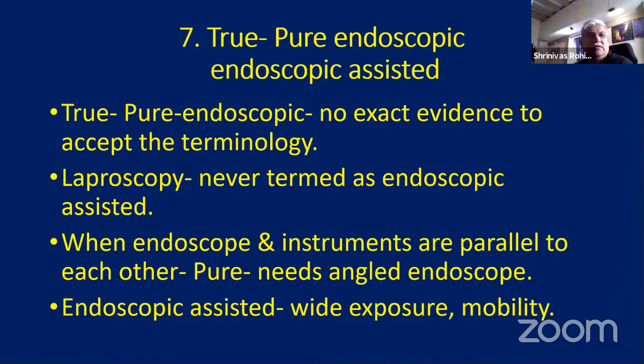Please go fast. The seventh point, the next point, is true pure endoscopic or endoscopic assisted. The youngster has to decide what he wants to pursue. I have not seen any evidence for this terminology, whether it is pure when the endoscope and the instruments go parallel, and not pure, or endoscopic assisted, when the endoscope and the instruments go at an angle. When we started with laparoscopy, we never termed it endoscope assisted laparoscopy. It was laparoscopy, and the endoscope was known as the laparoscope. The same thing applies here. For the endoscopic assisted, we get a wider exposure and mobility.